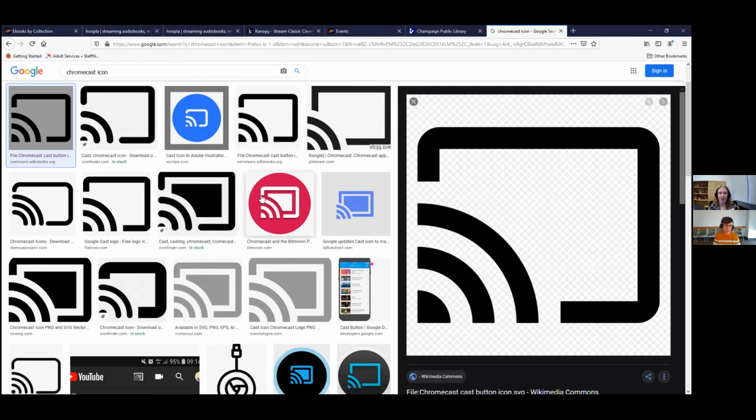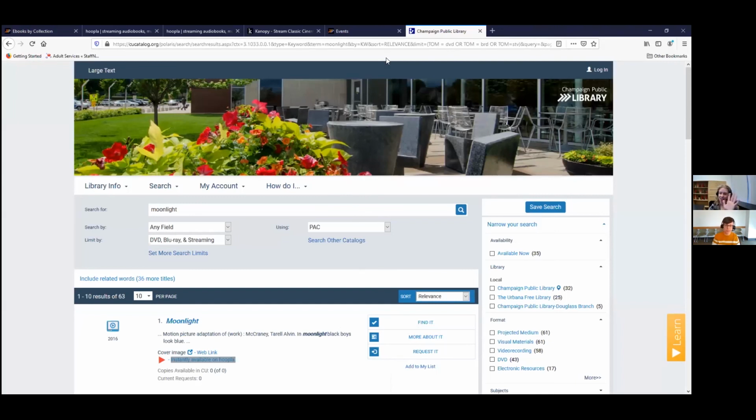Right. So once you have it set up, if you're specifically using a Chromecast, this is the icon that will appear on your device when you're going to play the Kanopy content. I hope that helps. I do it all the time. It's really nice. Even while I'm cleaning my house, I will cast something from Kanopy from my iPad to my TV so that I can watch it while I'm vacuuming or dusting or things like that. Okay, let me stop sharing there.